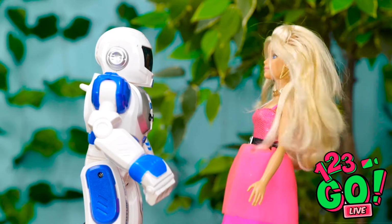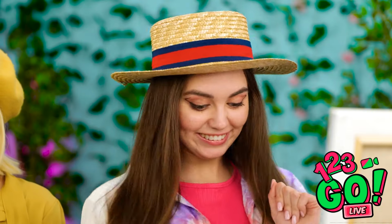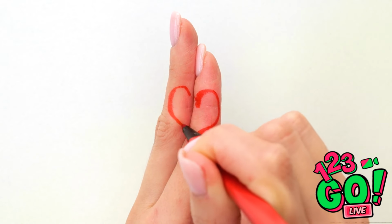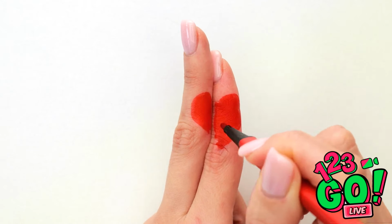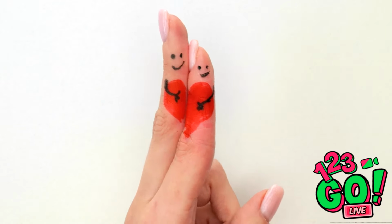Oh, I feel so inspired by this interaction. The drama. The love. Oh my goodness, they're going to kiss! The inspiration is striking! I'll draw a heart across my fingers like this. I'll have to fill it in too, so it looks pretty. Can't forget to color the other side and finger as well. Alright, let's use the black and add some dots up here, and smiles, and arms.